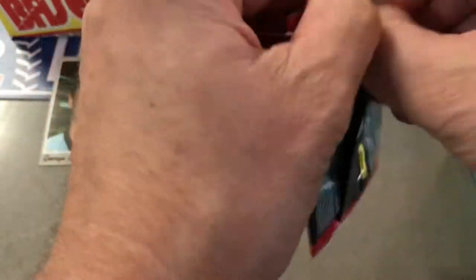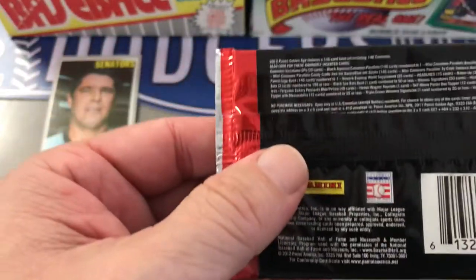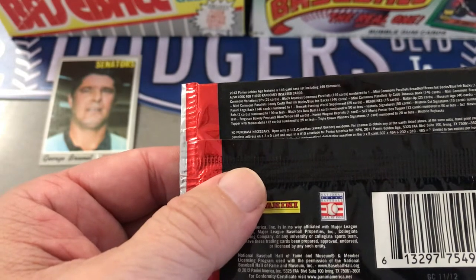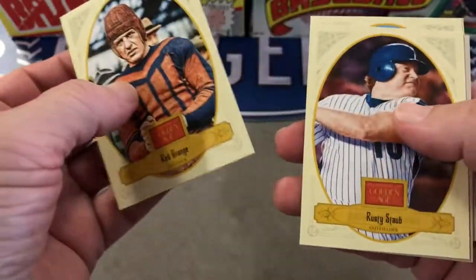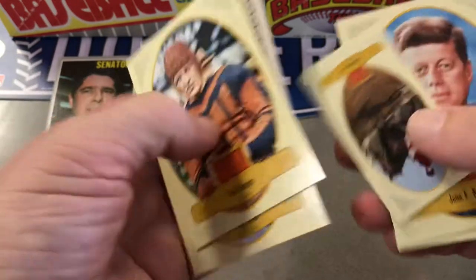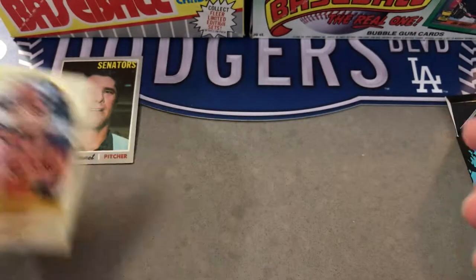Let's see what's in here now — it's so tiny, hard to read. It says parallels, short prints. Hard to see exactly what's in there. There's a Red Grange, a Rusty Staub, another Red Grange — just looks like a parallel. A little card there, Kennedy Jean — that's interesting.